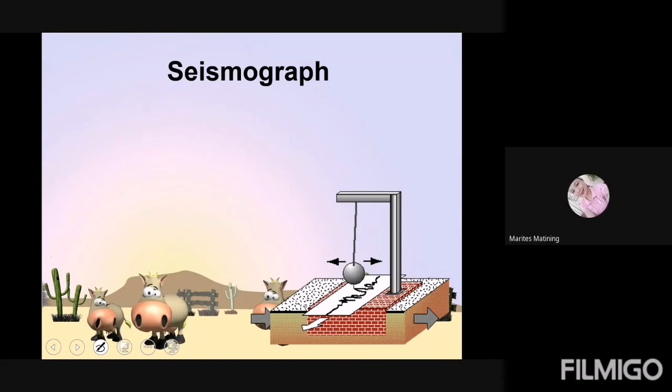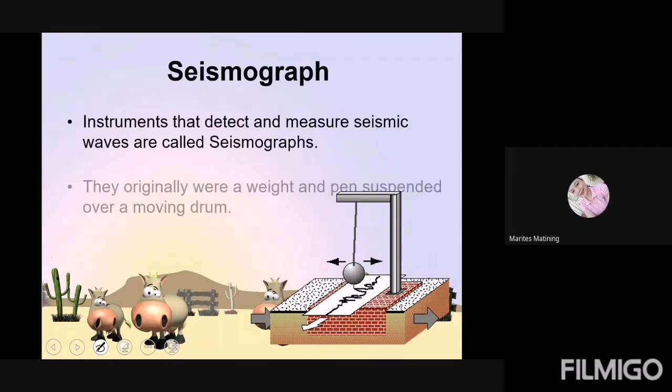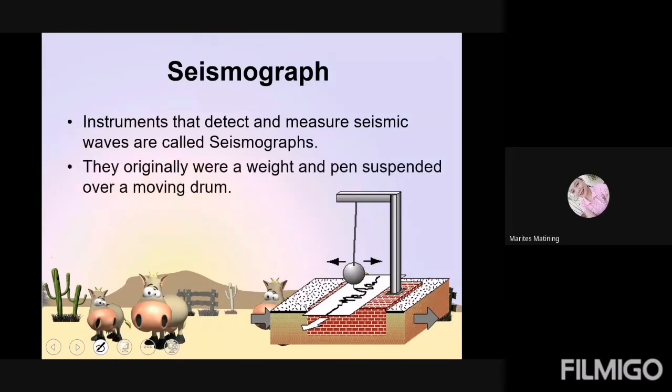Okay, so this is a seismograph or sabi nga nila seismograph. O sige na nga. Yan. So that's the instrument that detect and measure seismic waves. That is, yan nga si seismograph. They originally were a weight and a pen suspended over a moving drum. Ayan. So kung makikita natin, so we have here the weight. Yan. Ito yung weight natin.